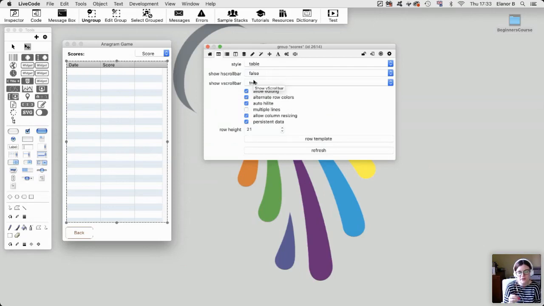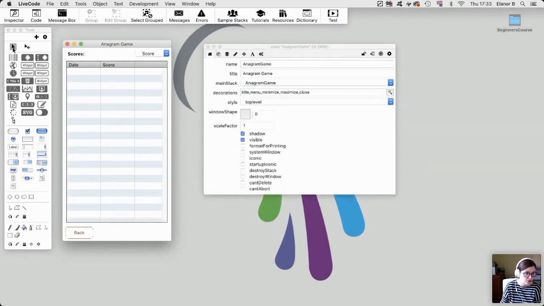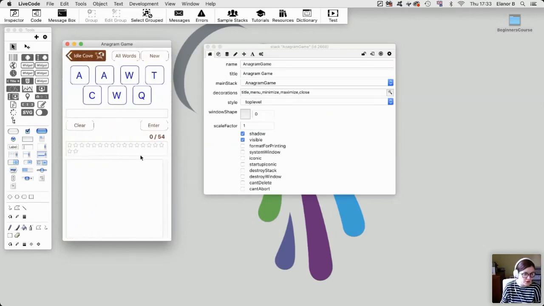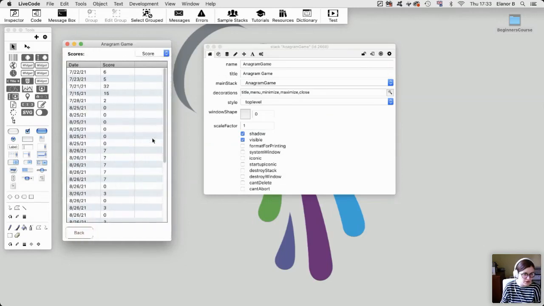So as long as you've got that set to true, when the stack is deployed to a mobile device or a simulator, then the data grid will create its own mobile scroller. So you don't need to do all that work of mobile scroller create, mobile control set. It'll do all of that for you. So hopefully that should be all we need to do. Let's go back and then go to our scores again so that we can see them there.